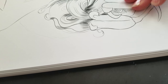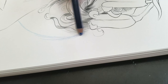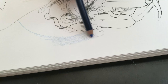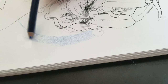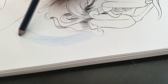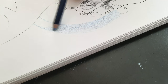I am spinning the page around to have the best angle for my strokes. This is really important. You can force the page to stay straight if you want to, but I find this to be detrimental overall to the health and well-being of your hand. So instead of forcing yourself to be stuck in one spot, rotate that page. Allow your hand to feel relaxed and natural. It will give you better, less forced strokes, and overall you'll be much more comfortable.